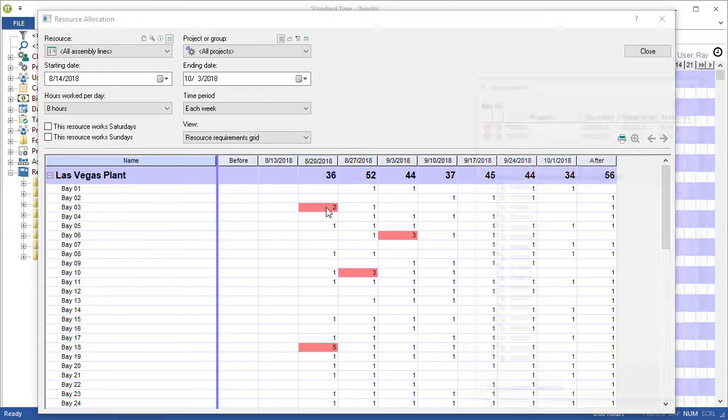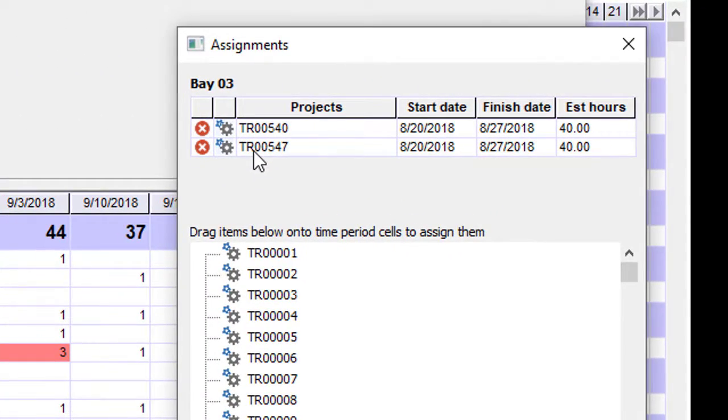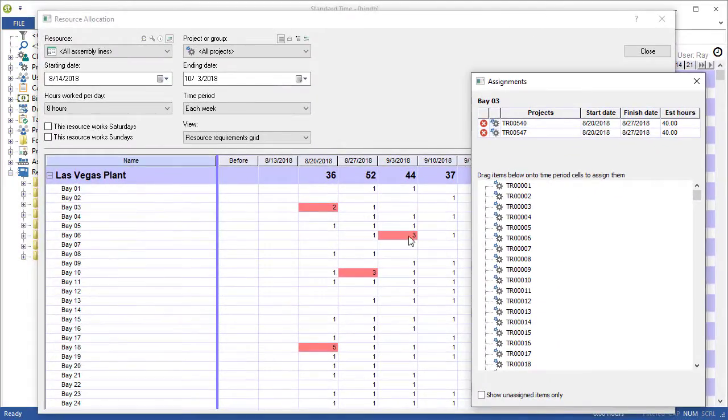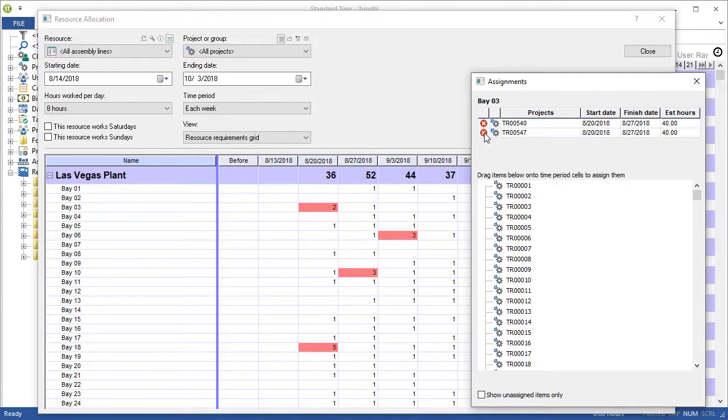So let's go ahead and click on one of those. You can see the projects that are allocated or slotted for production on that assembly line. As I click on each one of these, you can see that little area change. And that's a bad situation. We've got too many jobs lined up for an assembly bay or an assembly line during this time slot. So you can go to those and remove one and get these assembly bays looking a little bit better.